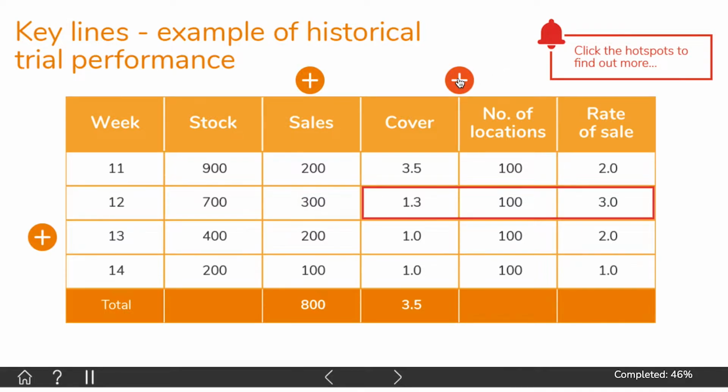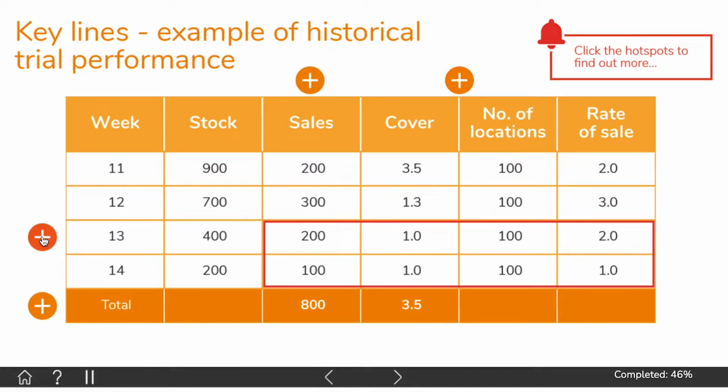The fact that sales peaked in the second week and the cover was 1.3 in 100 selling locations suggests that stock is already fragmented in some of those stores. So already we should question how much higher the sales could have been. In weeks 3 and 4, sales dropped, but the line was on only 1 week's cover. It is likely that you are missing sales because of lack of availability.